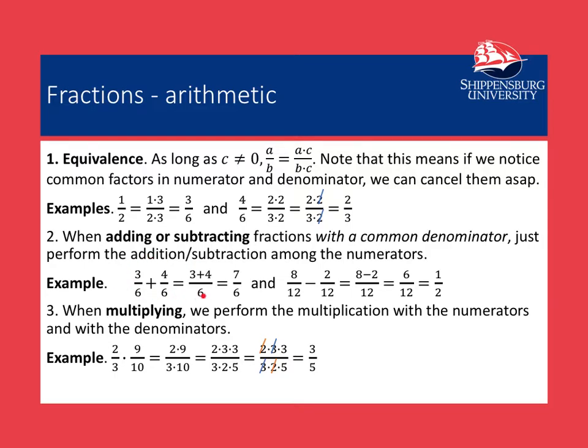We're not really doing much arithmetic here. When the denominators are the same, we just do the operation on the numerator and leave the denominator as it is. Same thing with subtraction. The denominators are the same, so we just do the operation that's given, subtraction between the numerators, and we get the answer. Notice in this case 6/12, I reduced that to 1/2. If you're not sure about that, pause the video and see why 6/12 and 1/2 are the same. It's very similar to the examples up here.